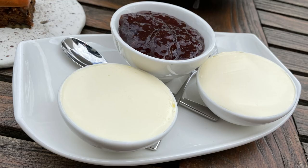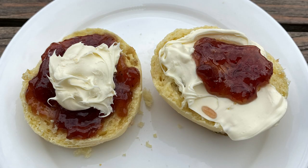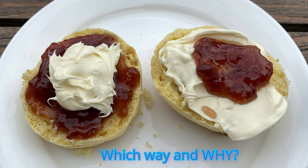The central dilemma is which to put first on the scone — jam or clotted cream. Well, for this afternoon tea we were having at Gidley Park, we were in the county of Devon, but the clotted cream was from Cornwall, so this complicated matters. I decided to play it safe. I split my scone in half so I could have Devonshire way on one half of the scone and Cornish way on the other half of the scone.